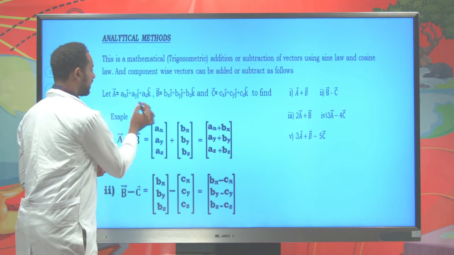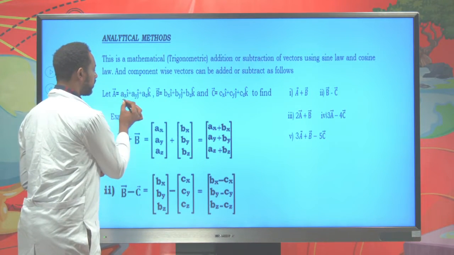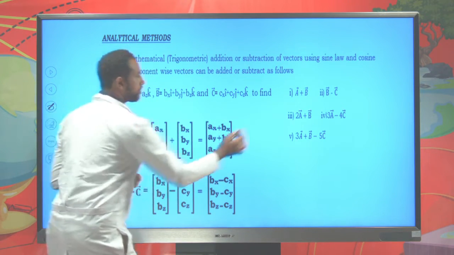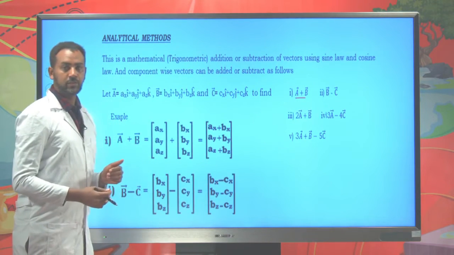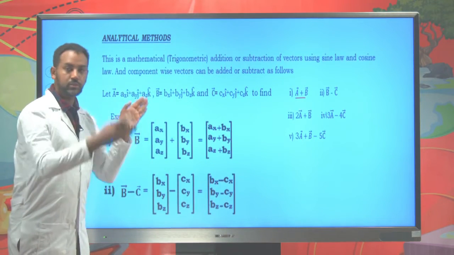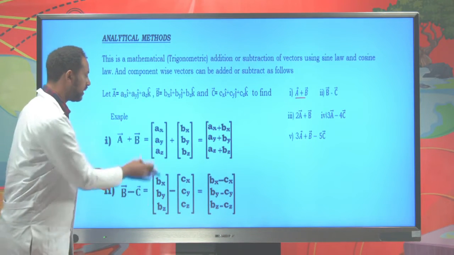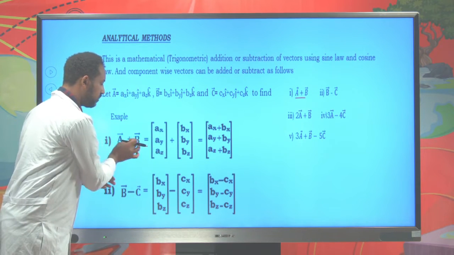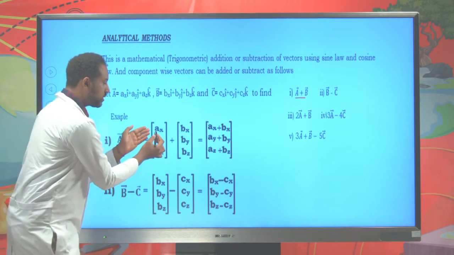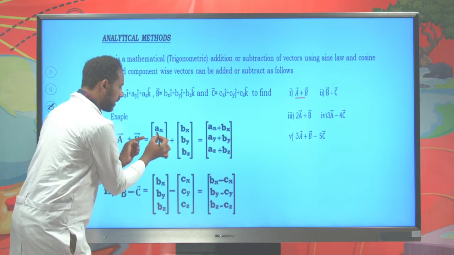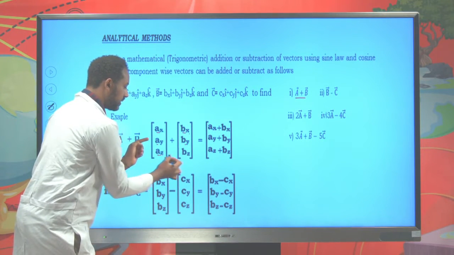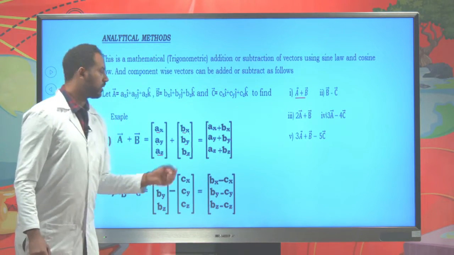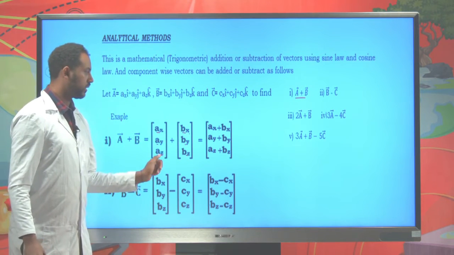Okay, suppose you have a vector represented in unit vector notation, ax in the i, ay in the j, plus az in the k. The same thing can be given for b. If you want to determine the summation of those two vectors, a plus b, it's possible to use column-wise or row-wise, meaning you put all the components of a, ax, ay, and az, and of b, bx, by, and bz. Therefore, it's possible to add the corresponding components, ax with bx, ay with by, az with bz. If it is summation, you add. If it is subtraction, you subtract. It's possible to add those two vectors using column techniques.